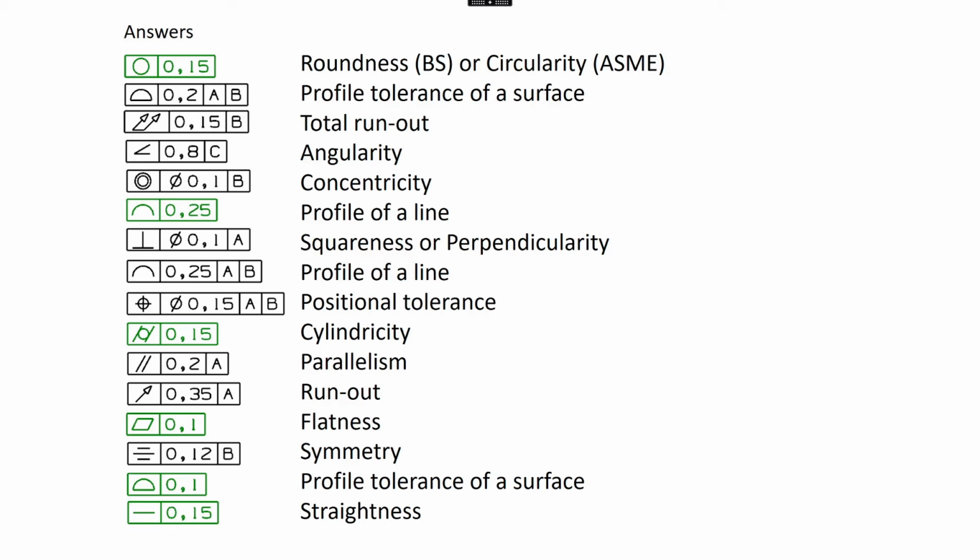The next one is total runout. Total runout is slightly different to single runout. If we look further down, we've got single runout and we've got total runout. With total runout, you can do runout on a face or on a diameter. On a diameter, it's controlling the roundness. But in this case, with total runout, you put the DTI on the diameter and guide the DTI along the surface at that setting. So total runout can actually do squareness for you. It can do cylindricity for you. So it's a 3D feature or tolerance.